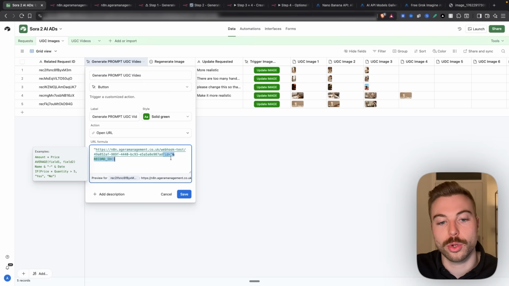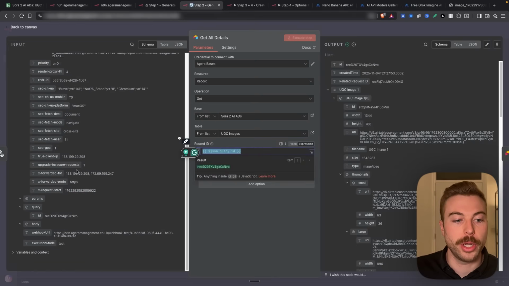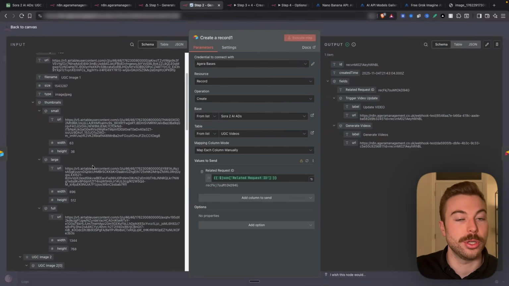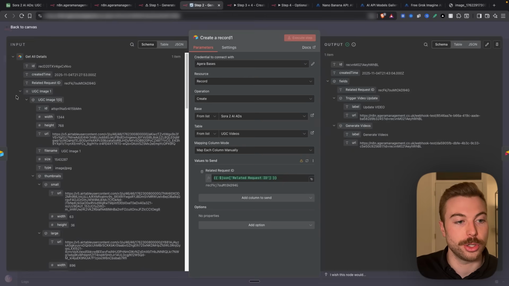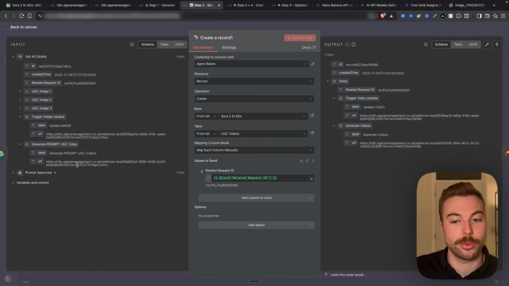We're then going to send across the ID of that record as a value for us to use. So now if we come back across, that's how we've got the query ID being passed across down the bottom. So now that it's returned all of the information for those images that we've generated so far, as you can see on the left, we've got image 1, image 2, and image 3.